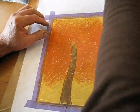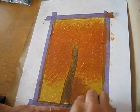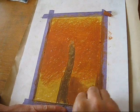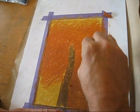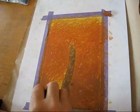Now come down to Van Dyke brown and do the bottom. That's it. Go right to the edge, and then take the pressure off as you come up. Okay, so let's get to that stage, shall we?